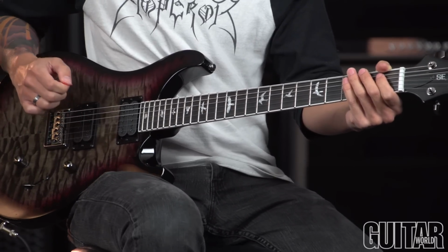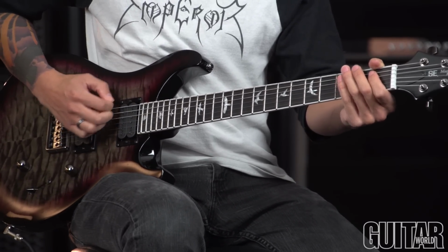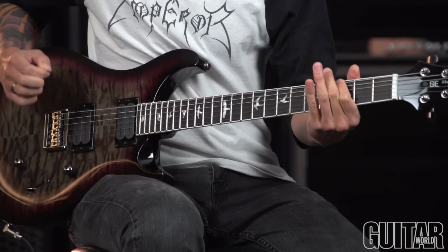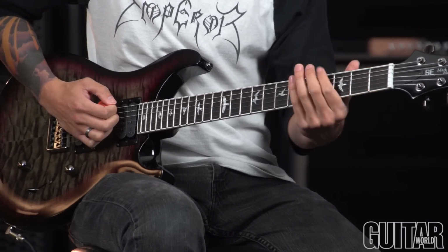And then the last bit of the riff is a fill, pretty much. And it leads right back into the first note of the following repeat.